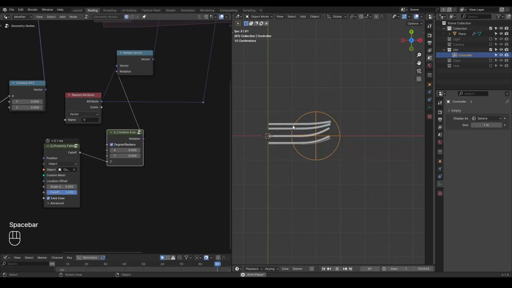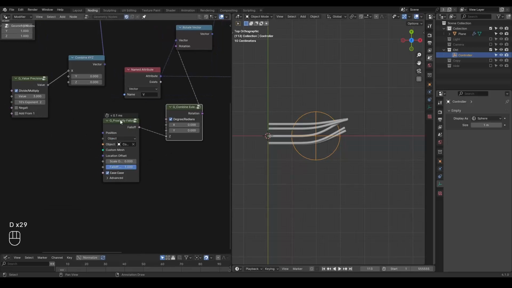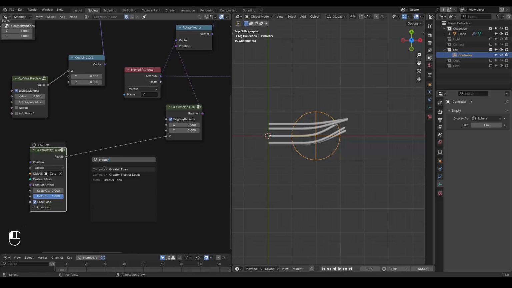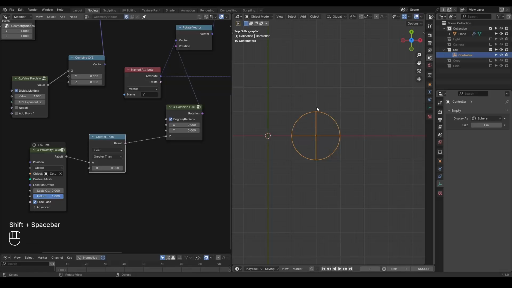So if I go to the X view, you can see it was kind of shooting straight at the very beginning, but then as it gets close to the center, you have a larger turn in this fold. And I want them to turn at the same rate once they're getting into this range. So I'm going to use a greater than, and then you can see that they start to turn at basically the same magnitude within this fold.